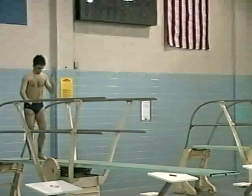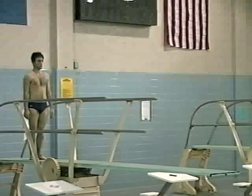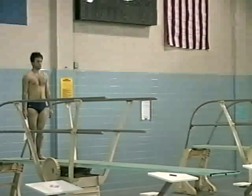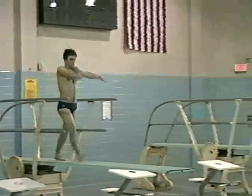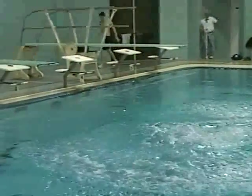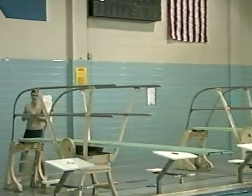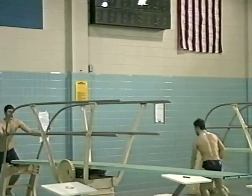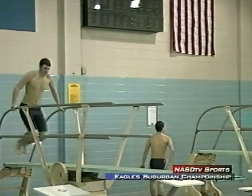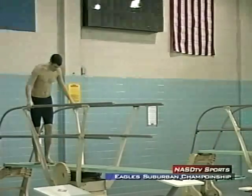So then we have a reverse double somersault. Ooh, and he didn't fully rotate, so they're going to take off big time for that. And he was out in the front, too. I mean, this guy's been hitting all his dives all night. So 2, 2, 2, 3, 2. That's probably the best scoring so far for a judge for a dive that was almost failed. So judges are catching on.